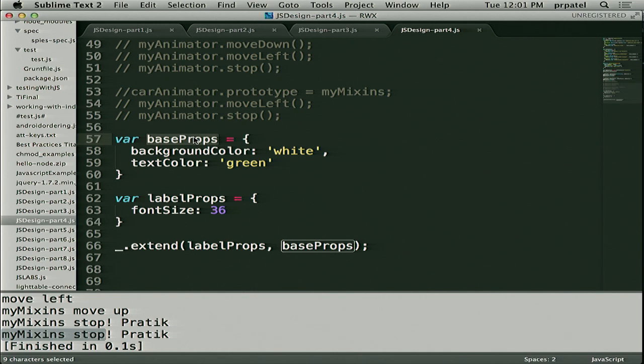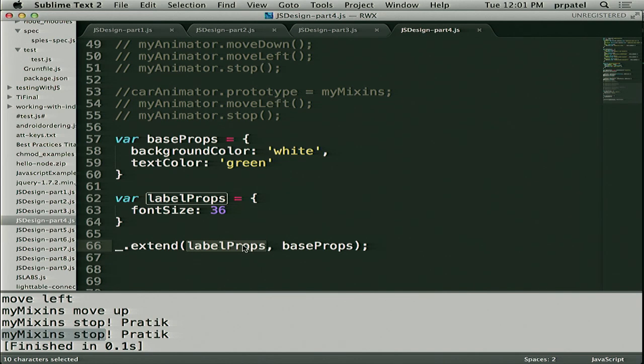But we'll always want to use our base properties of background color, text color, etc. So we mix in base properties into more specific properties and create essentially a shallow hierarchy of different properties that we want to apply to widgets, again in JavaScript within our application. So this is very specifically how we use it.